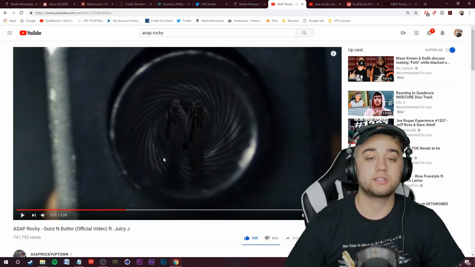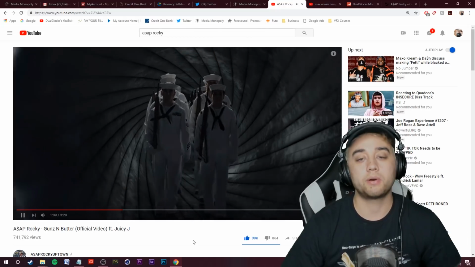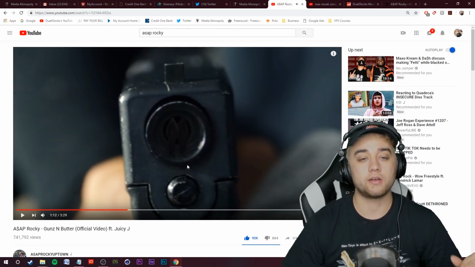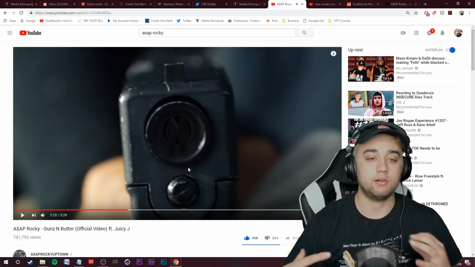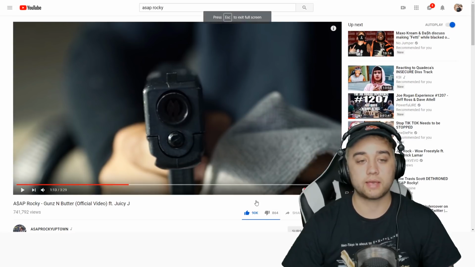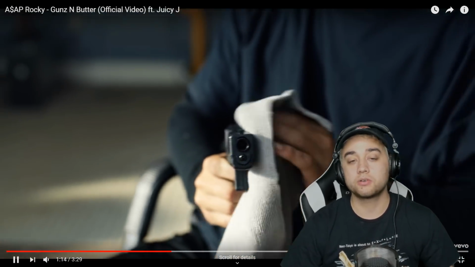And then the last point I want to touch on, I'm pretty sure that this little background, this swirliness of the inside of the gun, is also put in through post. It kind of disappears a little bit as we move along. It looks like it's feathered in. I think they added that just to make it look more cinematic and have a better background in general. This right here is what I'm guessing the background actually looked like, just this kind of black hole. But that looked pretty cool.